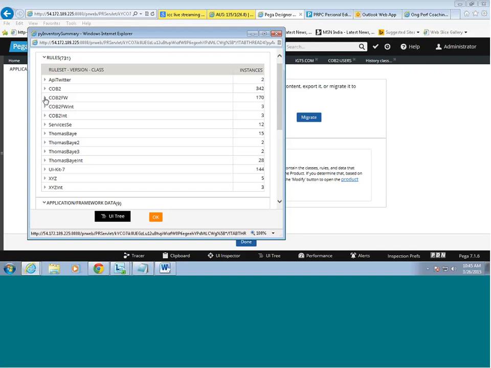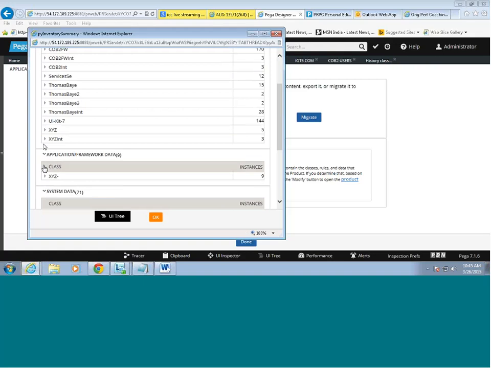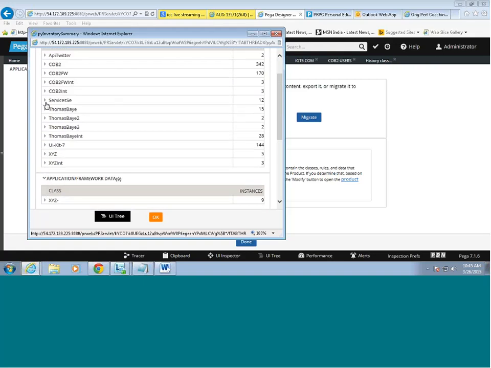COBFW contains int, right? And XYZ is your organization rule set. XYZ int is like your organization integration rule set. And in the services rule set you see services SC and Thomas Bay, right? Those got created when you created your REST connection and ACI.